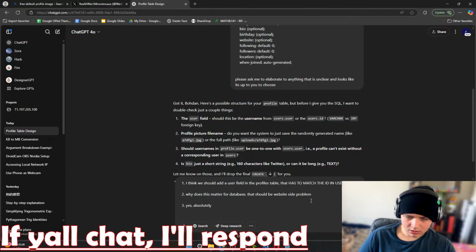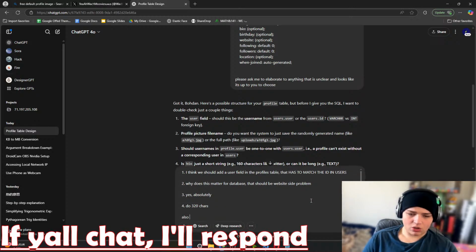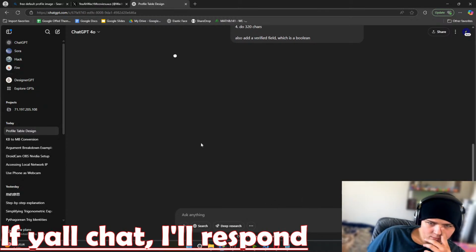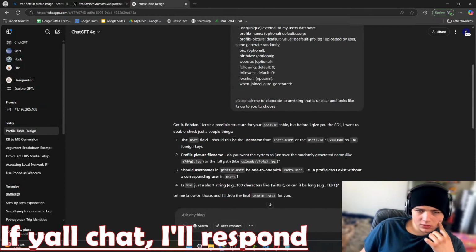And 4, short or long? Long, if people are gonna abuse. Short. Do 320 chars. Do 320. Also add a verified field, which is a boolean. All right, perfect.